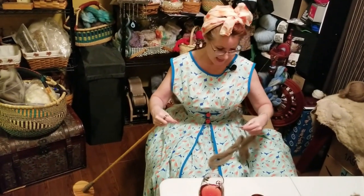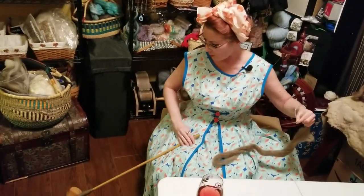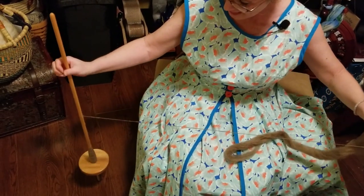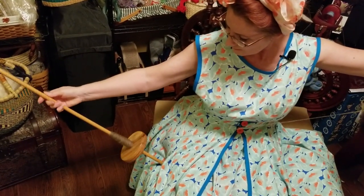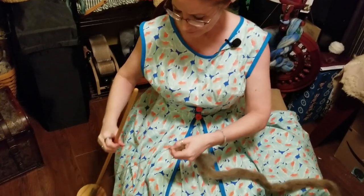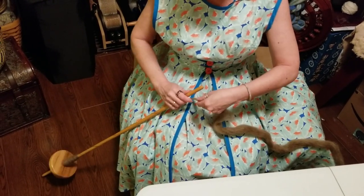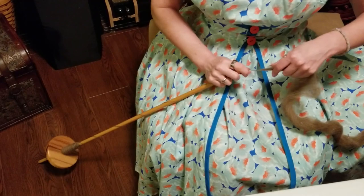Now, one of the things that I've noticed with Navajo churro fiber, it's a sturdy fiber, it's a much stronger fiber, and I will be doing a whole show on it. But I wanted to show the movement of working with this spindle because I think that if you're finding the movement with the support spindle either in your lap or on a table, if it's not working for you, the other way to do it with any of the smaller spindles is to get it down at an angle. And it's the same idea.